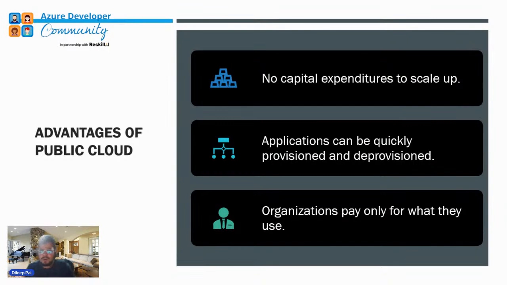In private, what used to happen is, say you have a share market, you have opened a banking application. Today you have thousands of customers logging into your portal. You might need your infrastructure to scale up like anything. Let's take the example of a college results site. Today 10,000 or 1 lakh people are hitting my website. I need to scale up. So on premises, what I used to do, I used to go to some shop, rent a hardware, or purchase a hardware, and provision it.